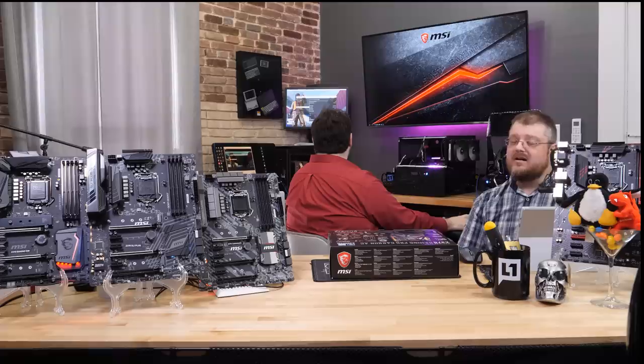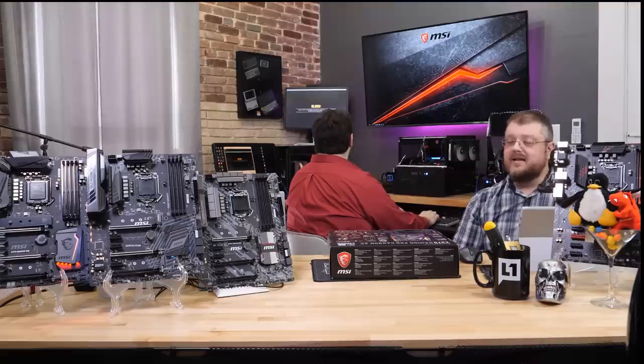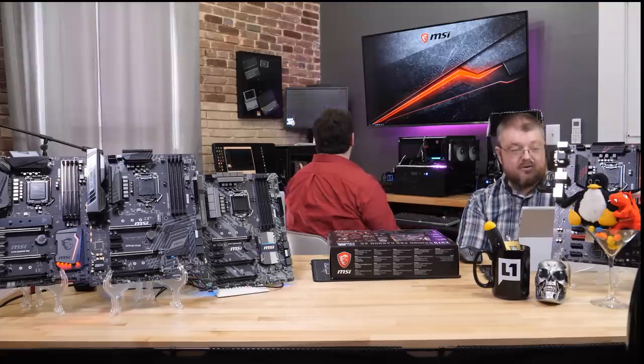If you are on a budget, I think the Pro Carbon AC might be the sweet spot because it cuts away what some people might consider most of the fat from that one, but gives you a lot of the options. And I've already forgotten what I said the price for that one was, $209.